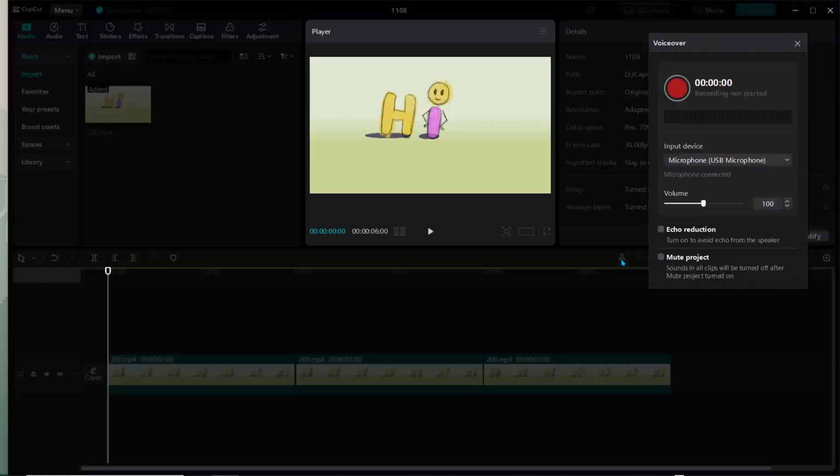So I'll click this and select the device. So you can see I'm talking, and now you can actually see the bars moving. I'm going to leave the volume and I'll turn this to get rid of any echo. I don't have any other audio projects. I'm going to leave this like that. And yeah, so let's hit the recording.